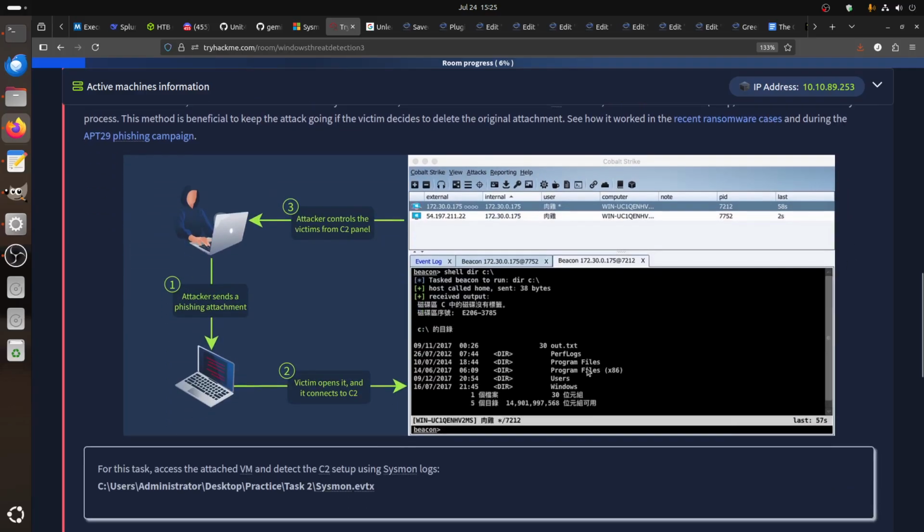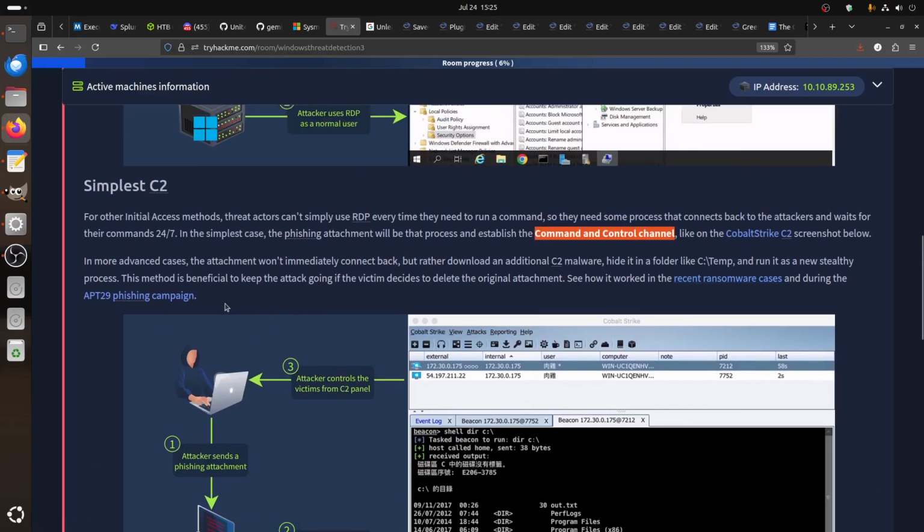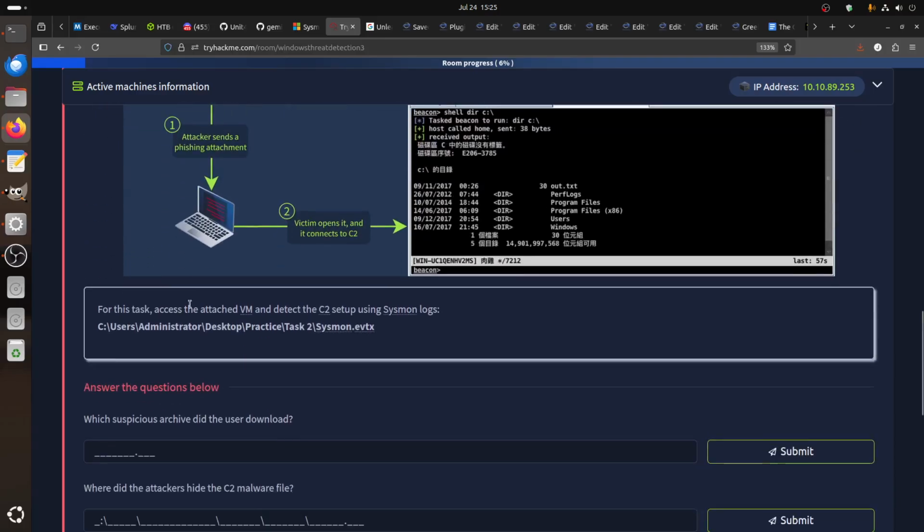So basically, the attacker sends a phishing email, the victim opens it and connects to the C2. These are rooms on TryHackMe, if I'm not mistaken. These links here, guys, are if you want to learn. This is the APT29 phishing campaign.